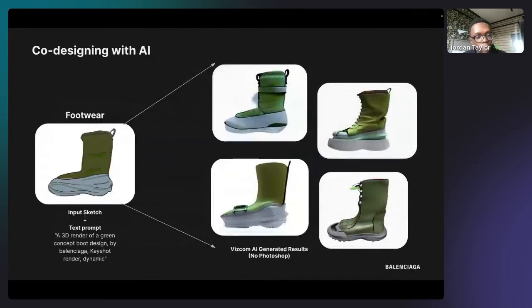So here's an example of what that looks like using Vizcom. You have your sketch, and then you have a text description of what you're trying to draw, and then you're able to generate high-fidelity renderings of exactly what you're trying to do. So you no longer have to keep doing all the color shading and rendering by hand. You can simply stay in the doodle phase and make a lot of changes there, and then use text as a new paintbrush to articulate exactly what you're trying to make.